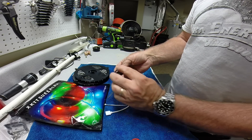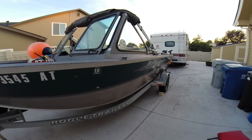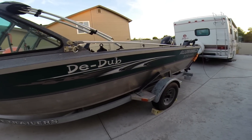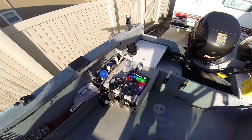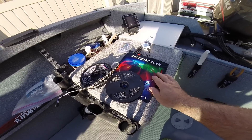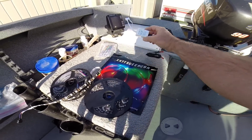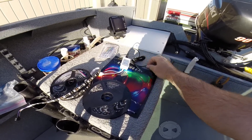That plug just goes right into the controller, and then I'll take these leads and go directly to the 12-volt battery on the boat. Here's the boat we're going to be installing it in — it's my boat, we call it the D-Dub for my initials. So it's the next morning and we're about to begin. Here are the LED lights I purchased from Amazon — that's the item number right there — and here is the controller with the power supply I showed earlier, just plugging right into that.